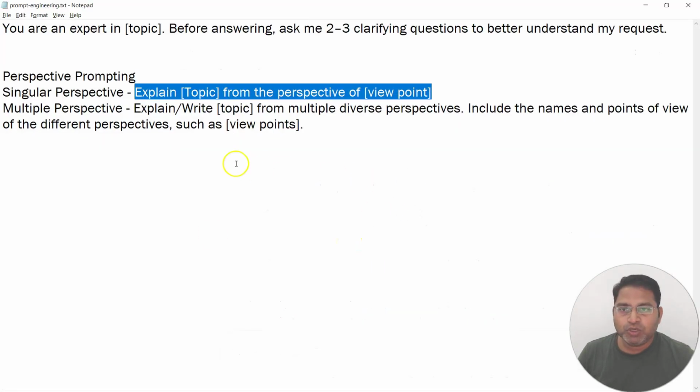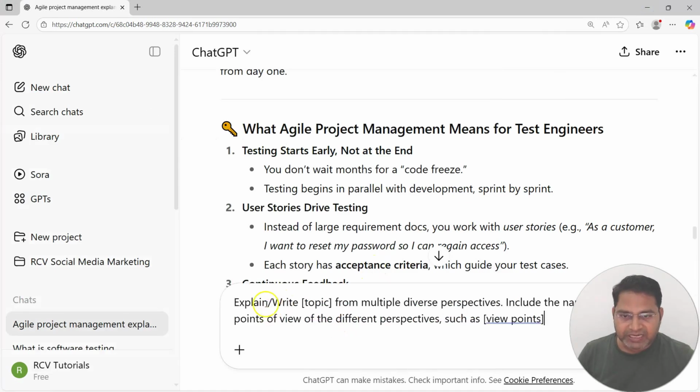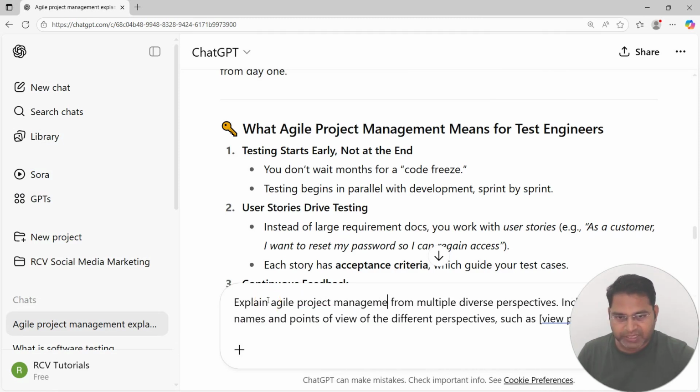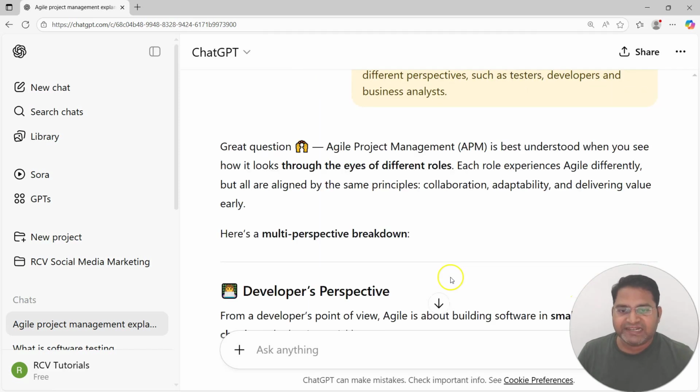Now say you want to understand details from multiple perspectives for a topic. I'll say, explain agile project management from multiple diverse perspectives, include the names and points of view of different perspectives such as, I'll say, testers, developers and business analysts. So from three different perspectives I want to understand agile project management. Now let's see what ChatGPT provides.